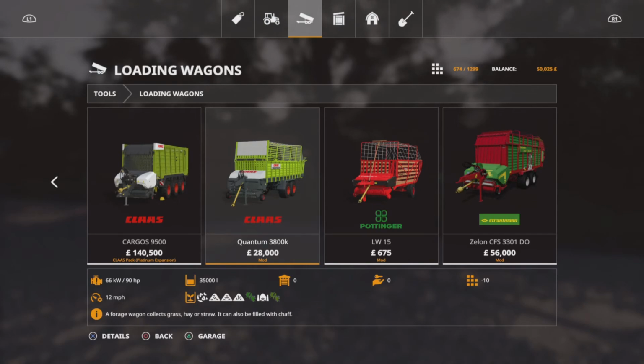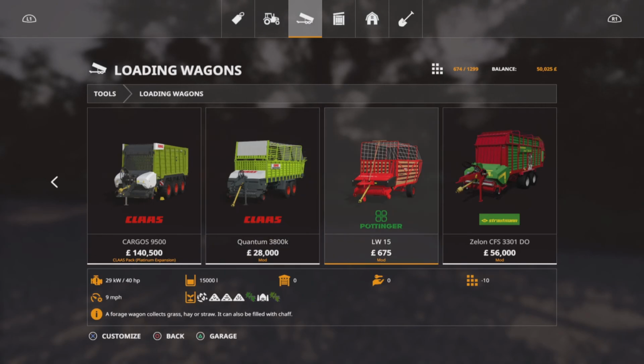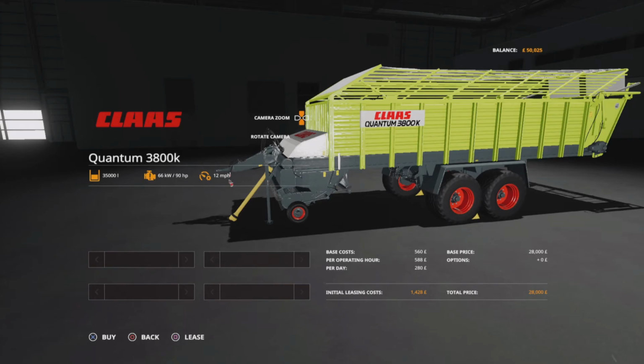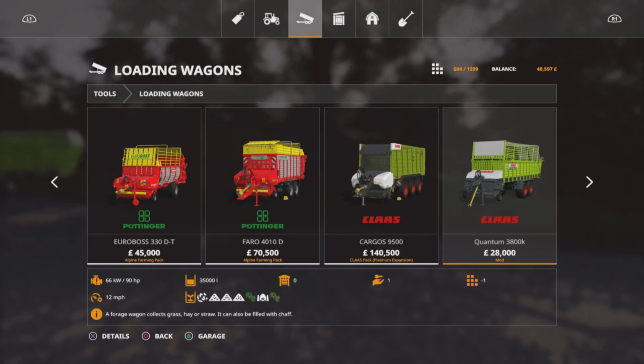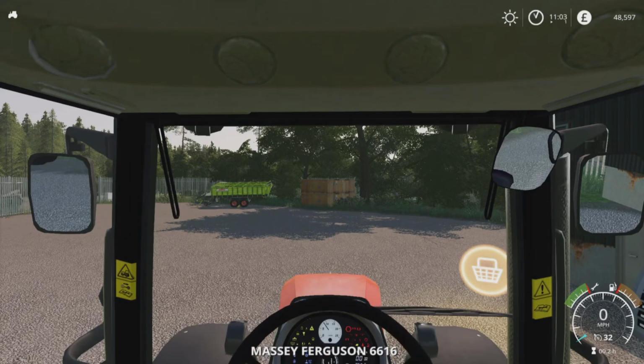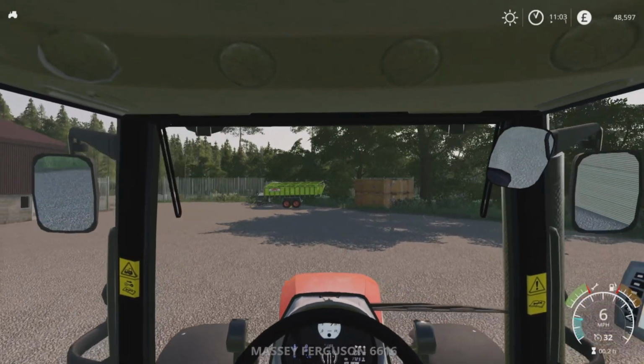So basically he's given us two options. We've got this Claas Quantum, which we can lease, which holds 35,000 litres, which is pretty good. Or he's got this old-fashioned Pottinger, which we could actually buy off of him if we wanted to, but that's only 15,000 litres. I don't want to be back and forward too much, and at the minute we haven't got a massive need for a loading wagon, so we're not going to buy it. I'm just going to lease this one off of him for 1,428. Get the job done quick and sold. Hopefully we should make more than what we've just paid to lease this wagon.